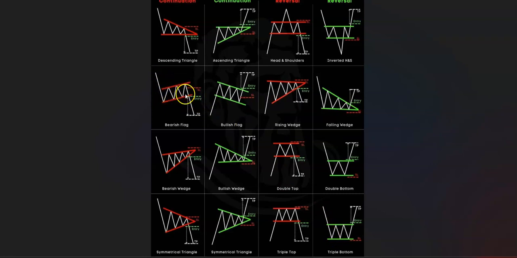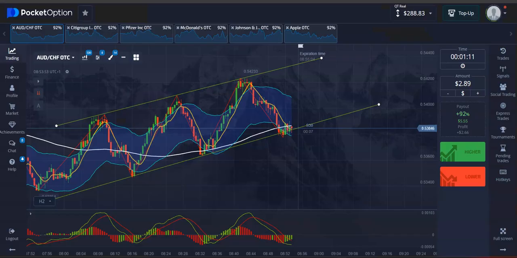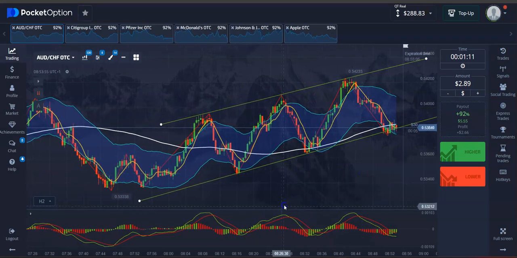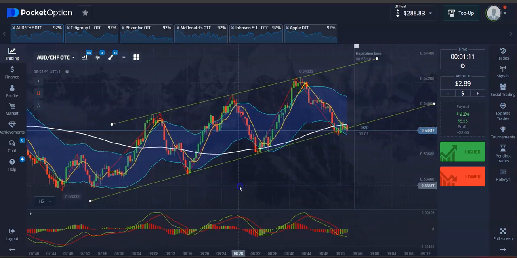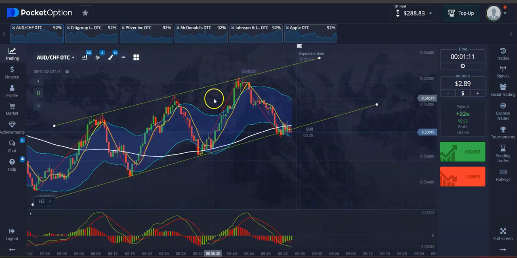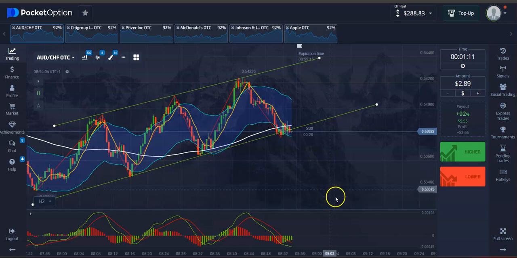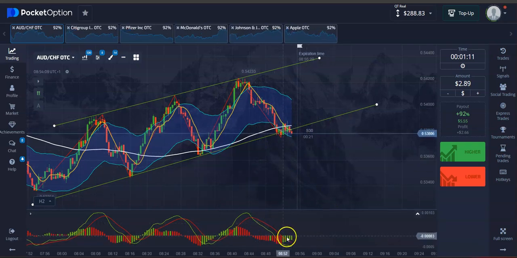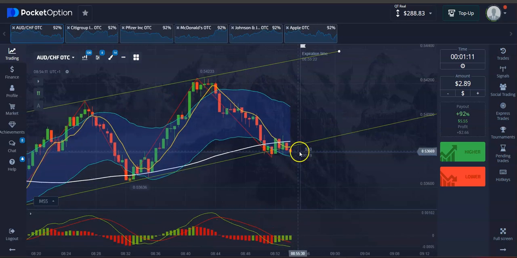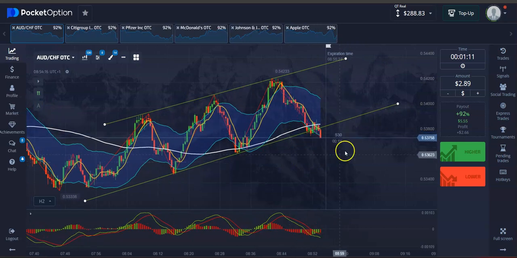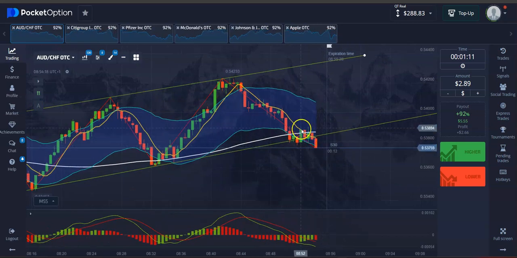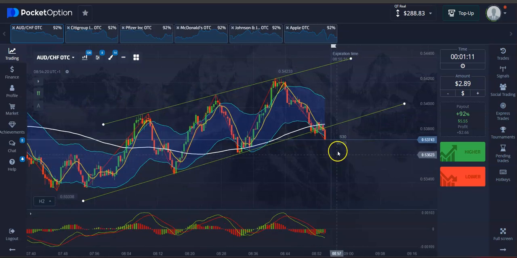Okay, so this is a bearish flag. If that's the case, we will see a dump, down. Now it's doing this. So potentially, if the sheet is right, we are going to see a dump on this one, even though MACD is showing green bars right there. So we've got to wait for the confirmation. Let's see if the sheet is right, and we're going to see the price going down.